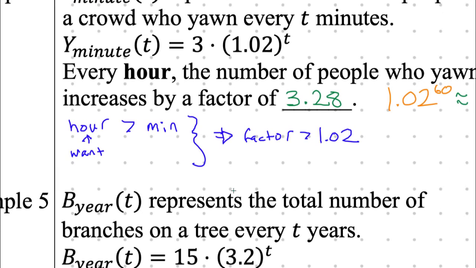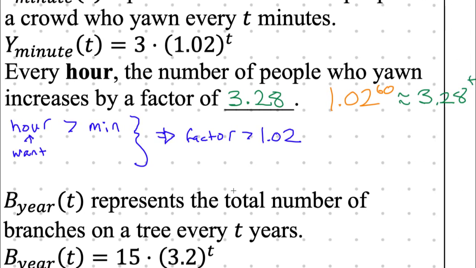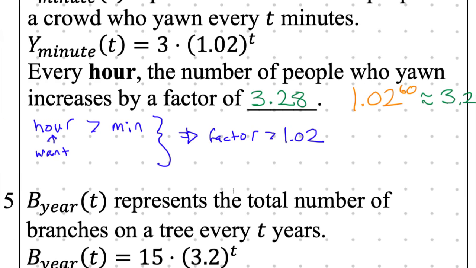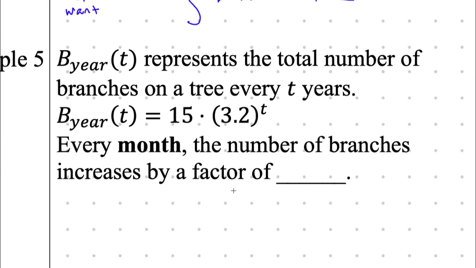Question, Beverly. What if it doesn't say factor? If it doesn't say factor, if it says a percent or something, then you need to subtract 1 and then turn it into a percent. Yep. Good question. All right, so I don't know if it ever happens on the homework. I haven't checked, though.